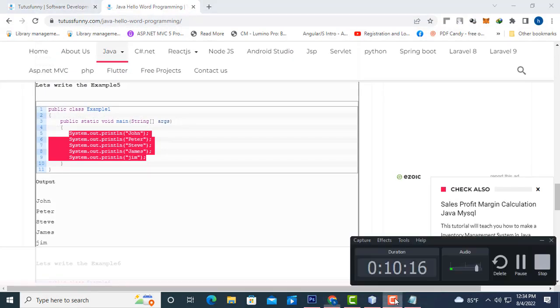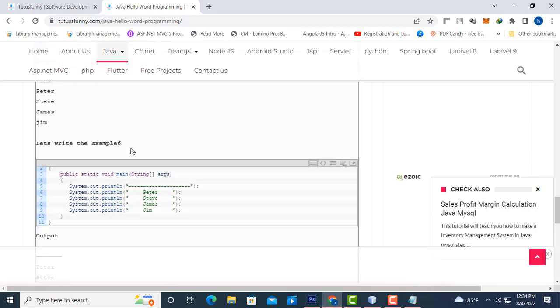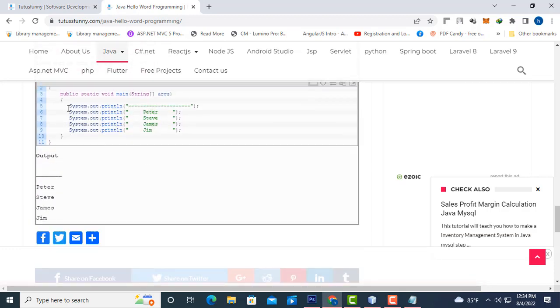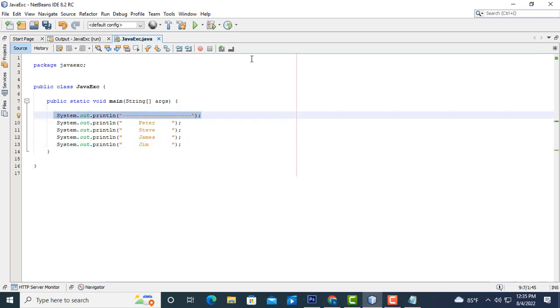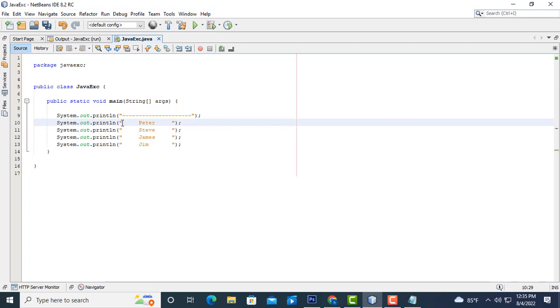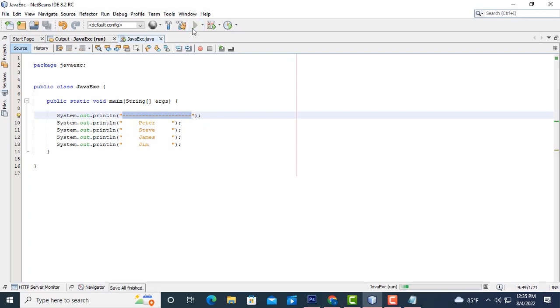After that, what you are going to do is another one. This one, I just copy and paste it. You can see the output. It's a different output. This is important when you are creating a print receipt. If you are moving to advanced Java, if you are doing an inventory management system or point of sale system, while making the program you have to create the print receipt in your program. So when you are preparing the print receipt, you need a good understanding of how to create it. All of these things are a must. If you run the program, you can see the output here.